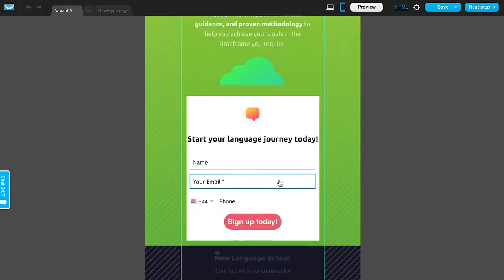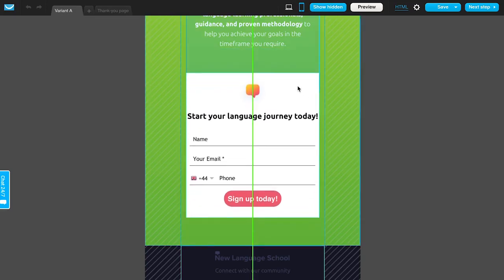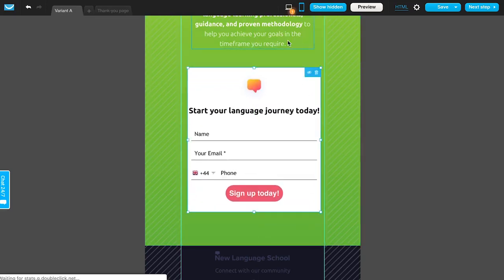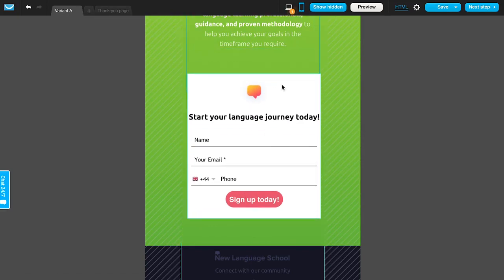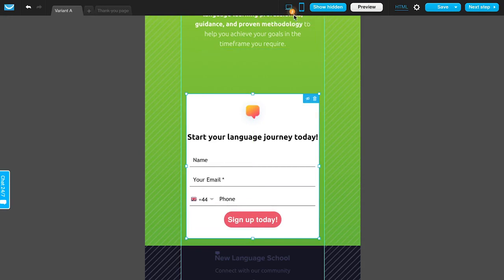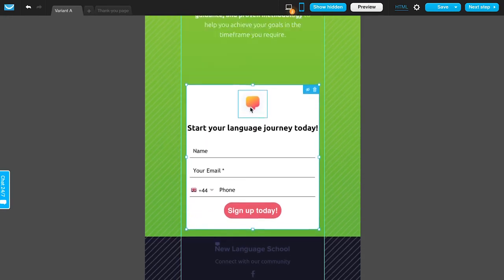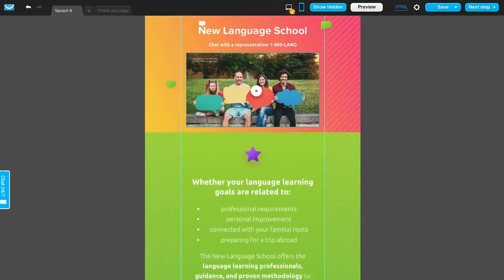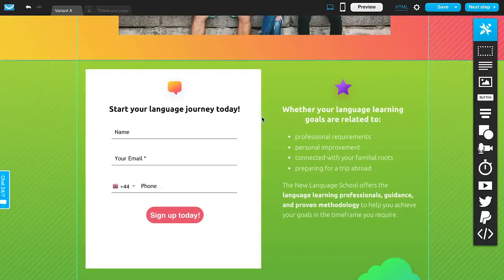So for example, if you don't want particular elements to be included in the mobile version, they're not necessary, they're taking up too much space, you could hide it from the mobile version, but of course it would still exist on the desktop version. And so these minor tweaks you do won't necessarily change things for the desktop version, but if they do, you'll see such indications here that you want to see how this has affected the desktop version. So this is something I would recommend doing when you're pretty much finished with the overall customization of the page.